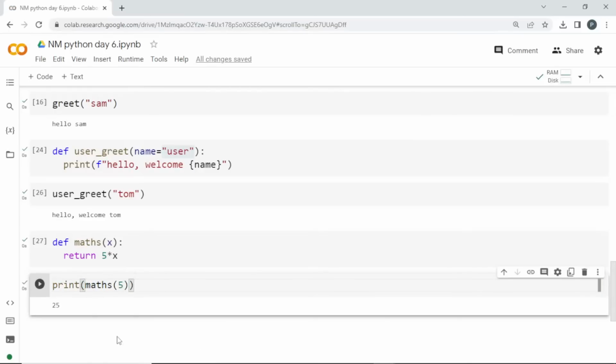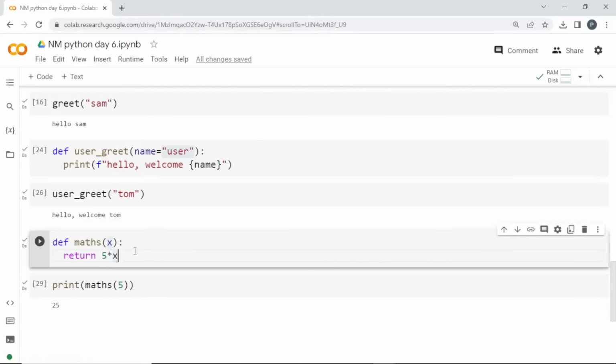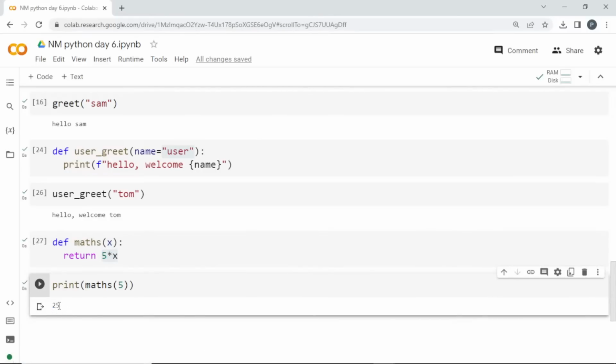This will show you the output, but if you want to use it anywhere else, you can use this also. We'll see one example in the end. In that case, I'll explain what the exact use of this return is. So printing is just showing the output, and return is like, using this value you can further perform tasks. Clear?